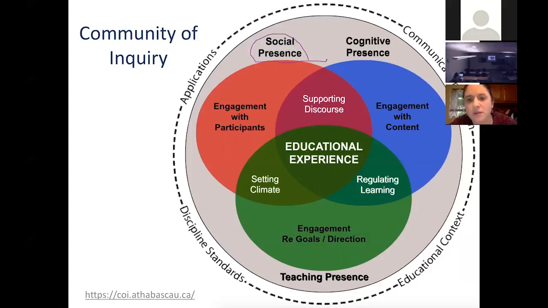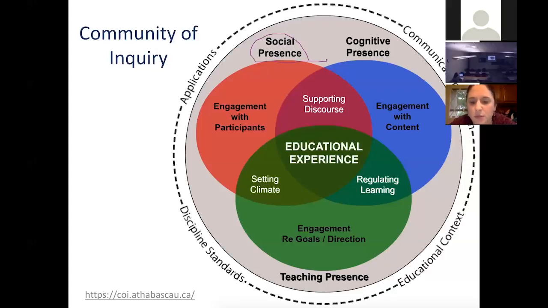And then teaching presence is really about creating a learning experience for the students, where you help guide them through the course materials, reinforce key concepts, and it gets into student engagement. So not just presenting content, but giving them opportunities to actually do things and become active learners.